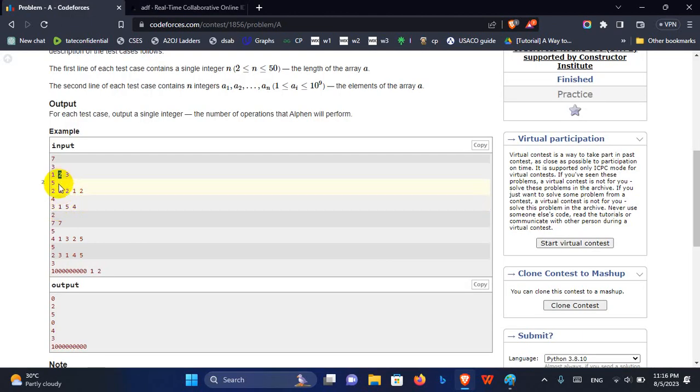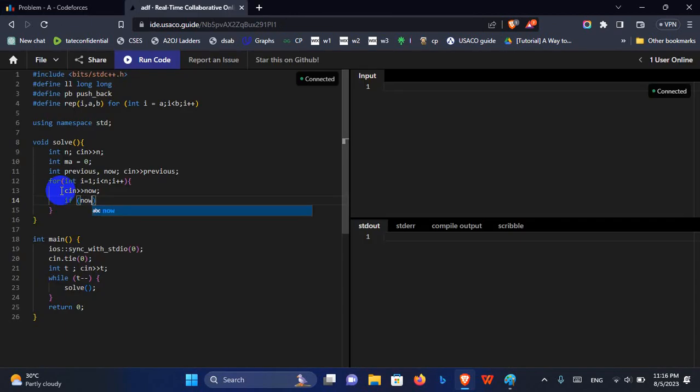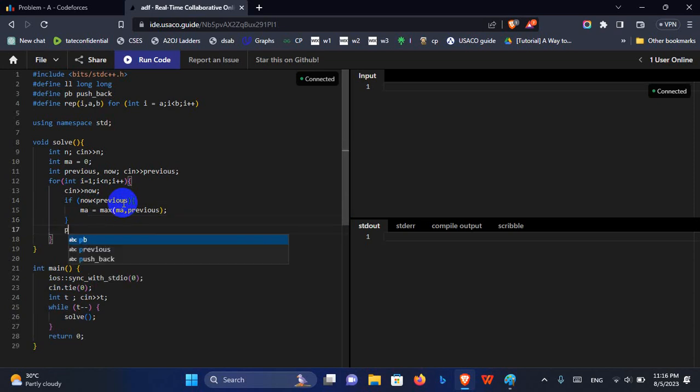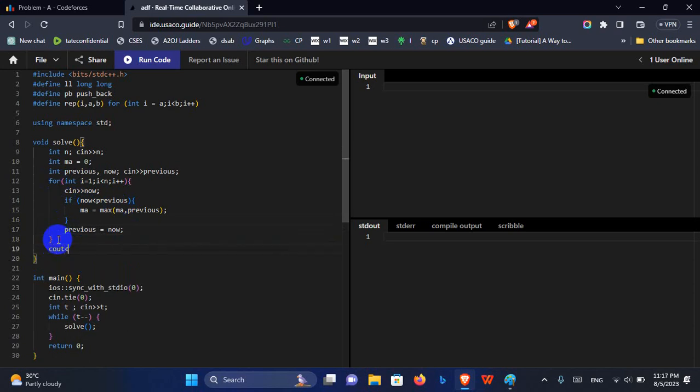So if now is smaller than previous, then what we're going to do is change the value of maximum, and this value will be the maximum of the previous maximum and this previous value. Now previous will be now because we will go to the next iteration. At the end we will print the maximum.